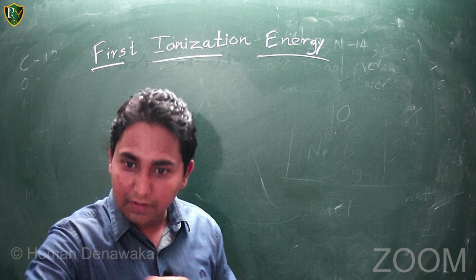That's it. That's all to it. Simple enough? Clear? Okay, awesome. Now we are going to talk about how the first ionization energy differs across a period, and what happens when you go down a group. How does it change? Does it go up or down? We are going to talk about how it changes.